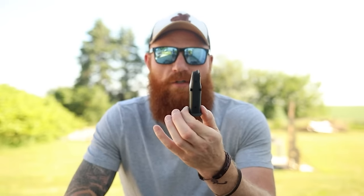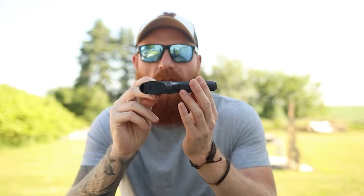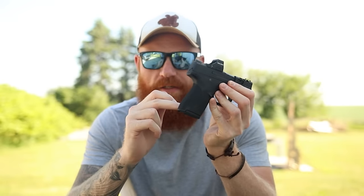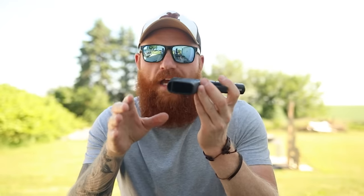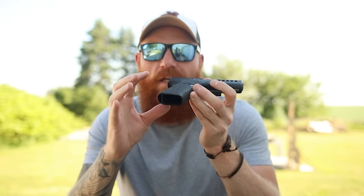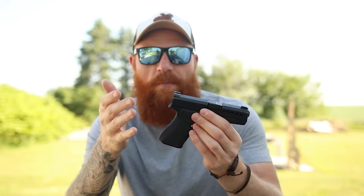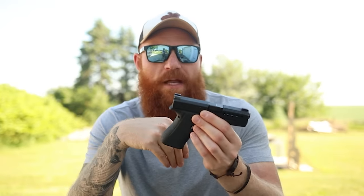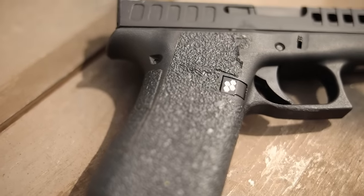What SIG did with this pistol is create a stack-and-a-half style magazine to get an almost double-stack magazine into a single-stack profile firearm. Before the P365 we essentially had things like the standard Shield, and before that you could only get single-stack magazines like the Glock 43X still is — only 10 rounds for a similar size grip as a 15-round compact, but in a much slimmer platform.